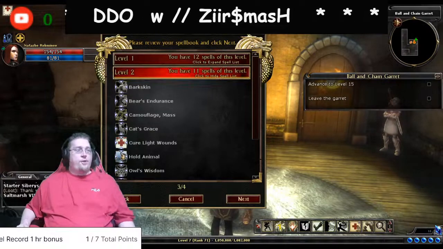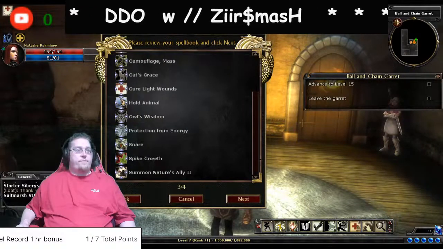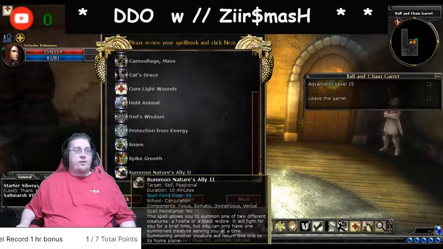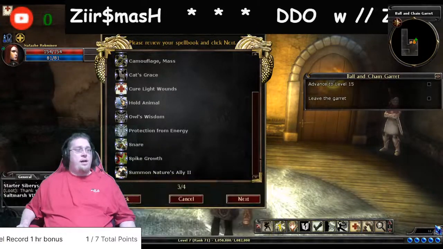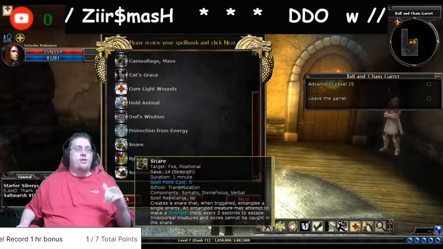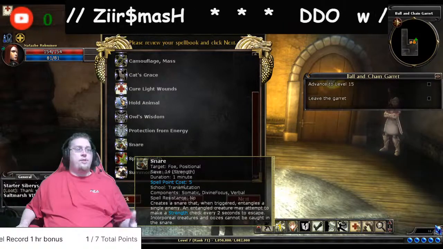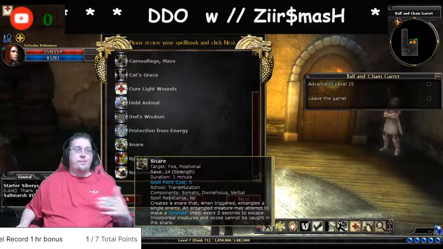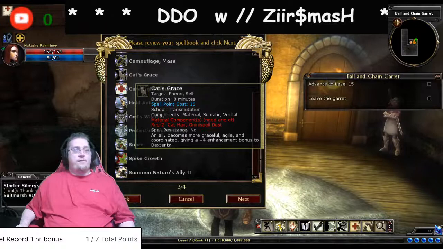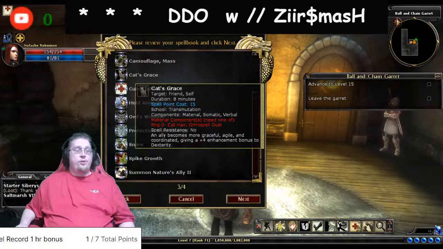We see our level 2 spells here. Again, the things I would concentrate on for spells: Summon Nature's Ally 2, not because it's particularly appropriate to the character, but because it's a badass spell. Snare. This is going to talk about traps, setting traps, that sort of thing, which is very important. It's also going to speak to disabling traps. Cat's Grace is something that's very important because it gives a +4 enhancement bonus to dexterity. Not only does it give +4 points of dexterity to you, but to allies.